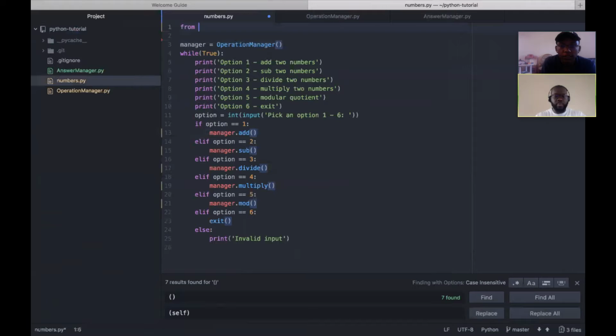Lowercase from, the name of the file, which is Answer Manager, right? Answer Manager is capital, is that right? Yep. And then import, and then the name of the specific class, which is Answer Manager. We're just keeping it simple this time. Okay. All right. Now, instead of manager equals Operation Manager, we want manager to equal Answer Manager.